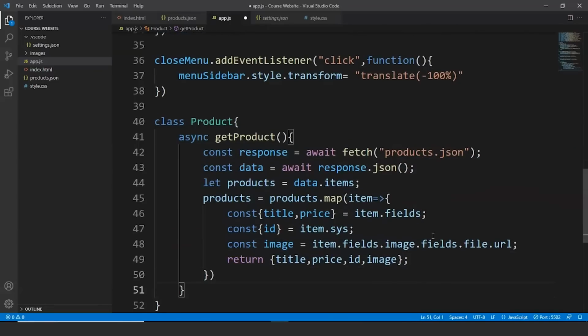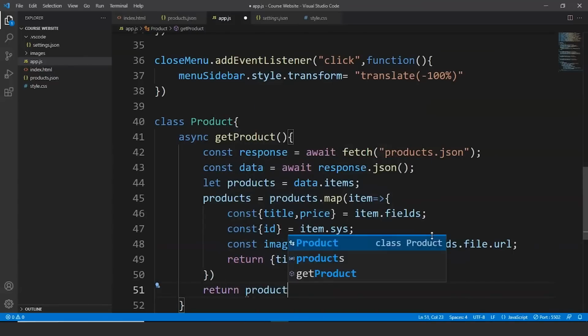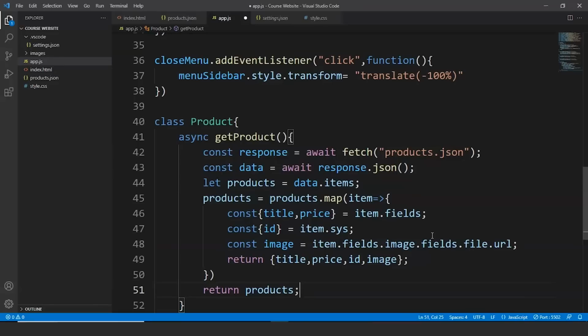Finally we'll write here after this return products. Cool. Now, what we are doing here is we are getting the details of all the products and storing them inside separate objects. So we have all the objects present over here. All those images were actually stored inside the local storage.